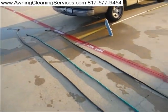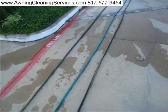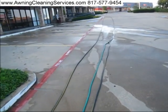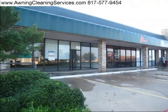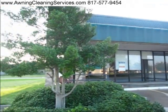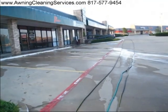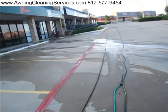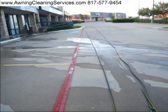Right now I have three hoses draining. I've just done an awning here. It's a rather large one, well over 1,000 square feet of awning material, and I've used three hoses here. Two are 120 feet long, and I have a 50-foot one.